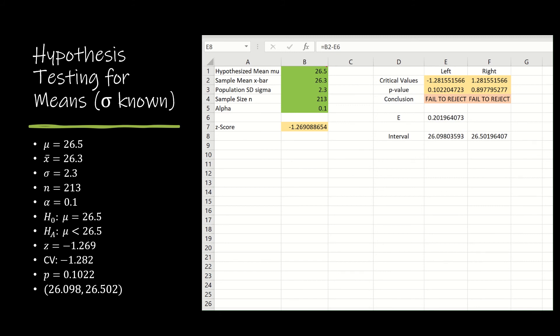We've already done the test and the interval together and drawn our conclusion. And I just wanted to point out that Excel can do all of this for you. In our last video, 10.2.1, I went through exactly how I set up this spreadsheet. So I'm not going to waste your time by going through that again. I'm just going to point out that this is, in fact, a left-tailed test.